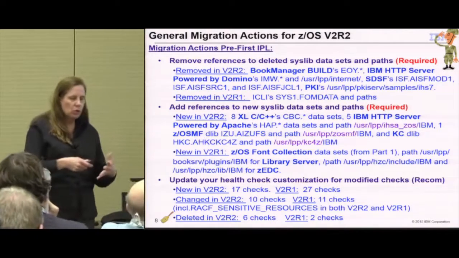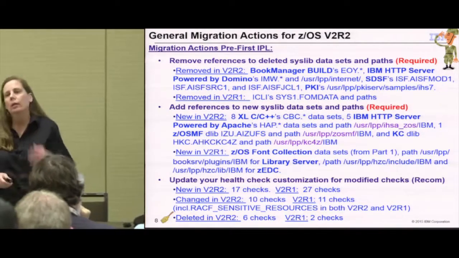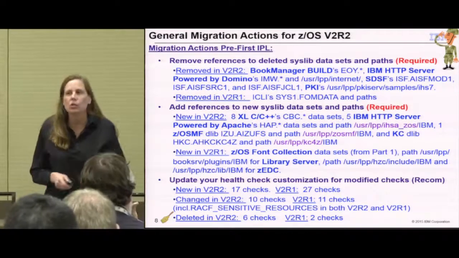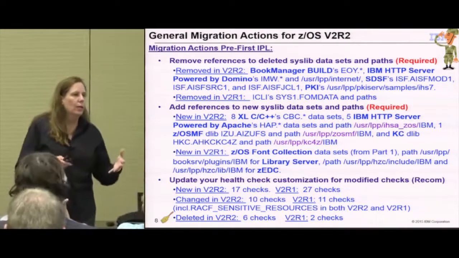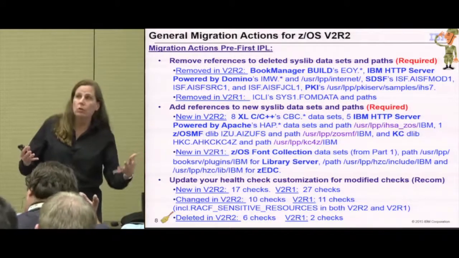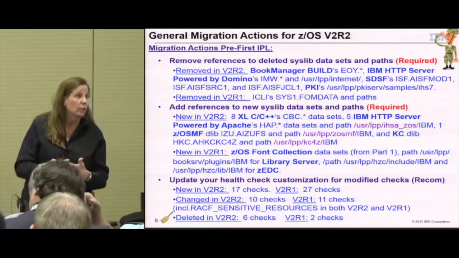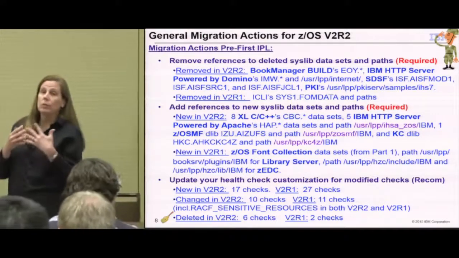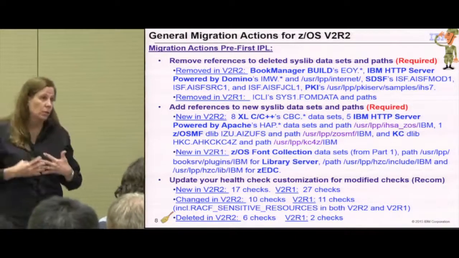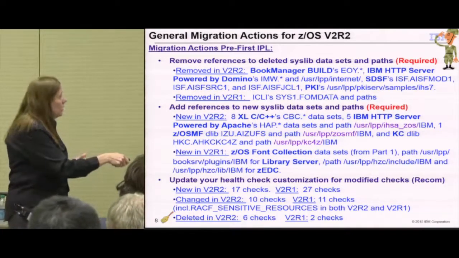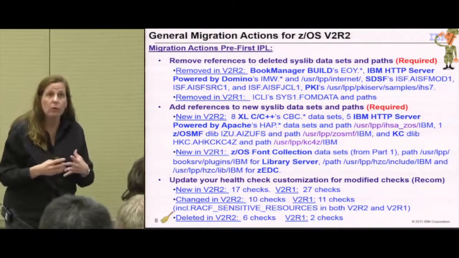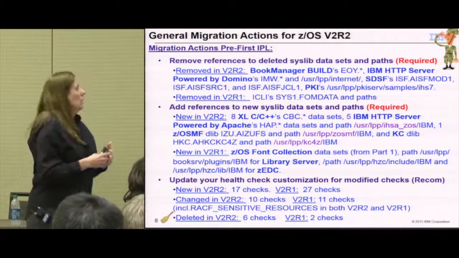Also, if you are changing a changed health check, our date on the check is probably going to be higher than your date on the check. And so you need to make sure that our changes and your changes are all okay for that health check. So you need to look at your HCS PRM ParmLib member and see what you're doing to the check and look to see what we did on the check. And so we had 10 checks that changed in 2.2, and so you need to make sure that we're all going to be okay with these checks.